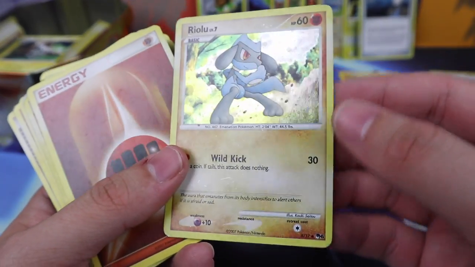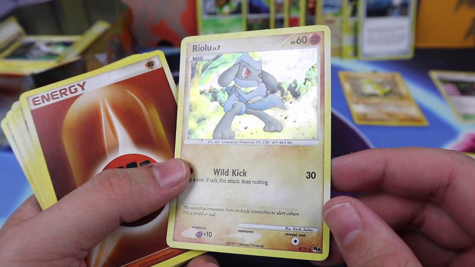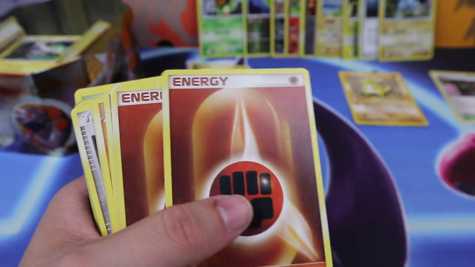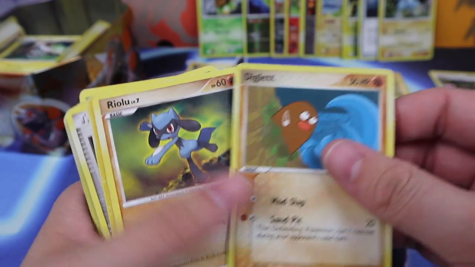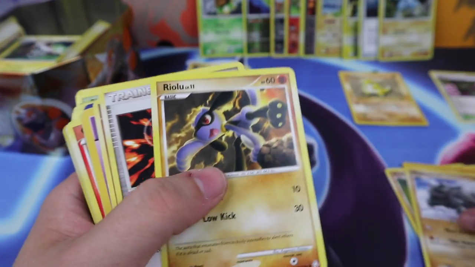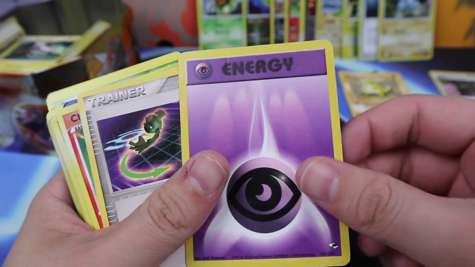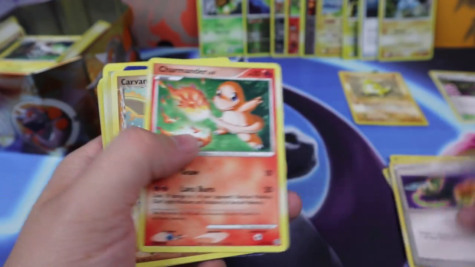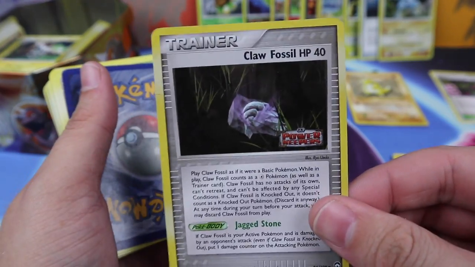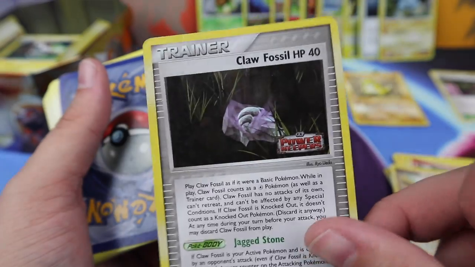Oh, look at that! Another Pop Series. This is Pop Series 6 Riolu. Holographic, that is super cool. Okay, Fighting Energies, Diglett. Another Riolu. Geodude. Rhyhorn. Another Riolu. Plus Power. Trapinch. A Psychic Energy. Switch. Charmander. Carvana. Oh, this is very hard to tell, but it has the stamp. So that must be a reverse Claw Fossil.